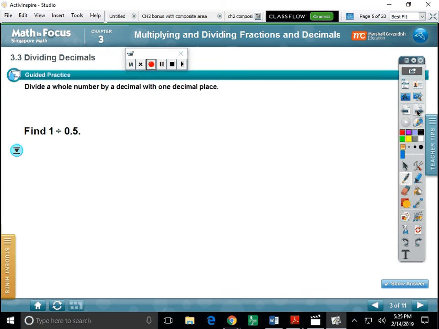This problem should also be in your notes packet. And notice, this time I don't have a word problem, but I'm still going to take a whole number, this 1, and divide by 5/10. So if we were to set it up, not even worrying about decimals for a quick minute, we would start with something like this. That 5/10 is my divisor, and the 1 is my dividend. It goes on the inside.